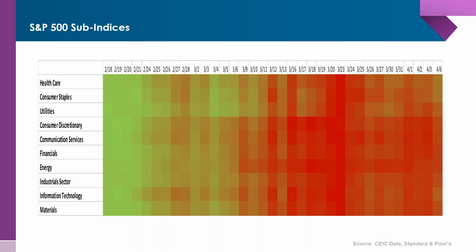However, we can notice that there are some sectors that show some early signs of recovery, namely healthcare, consumer staples, utility, and information technologies. In contrast, other sectors like industry and materials remain in the red zone as of today, even though they also show some improvement compared to the period of 18th to 20th of March, but it looks like they will recover much slower compared to other sectors.